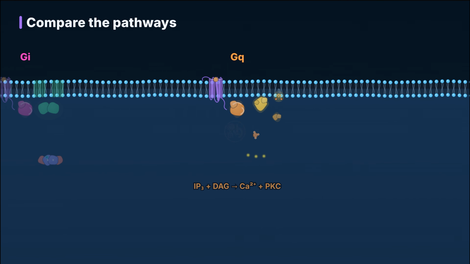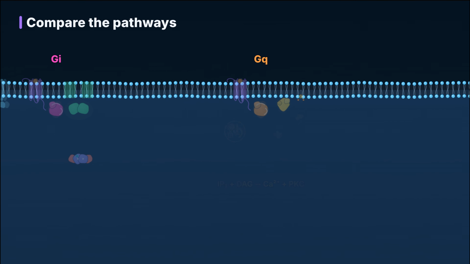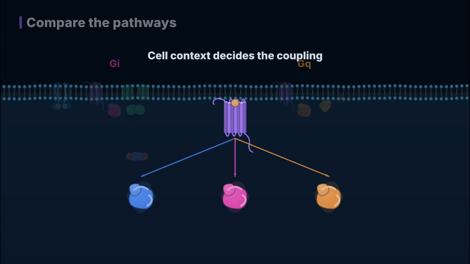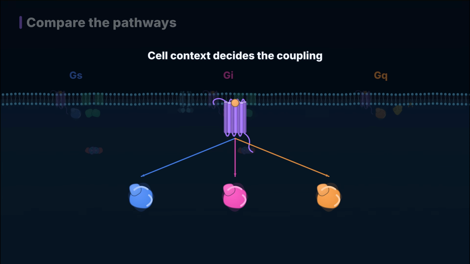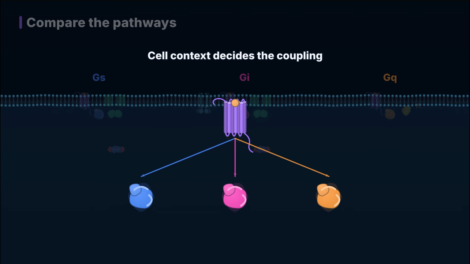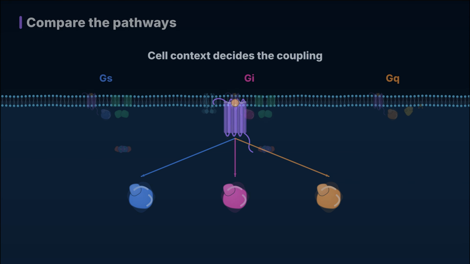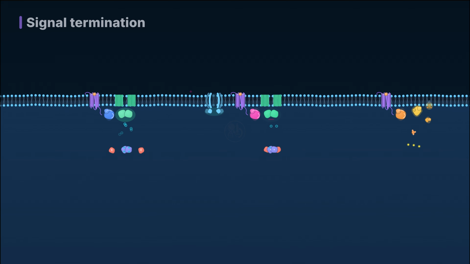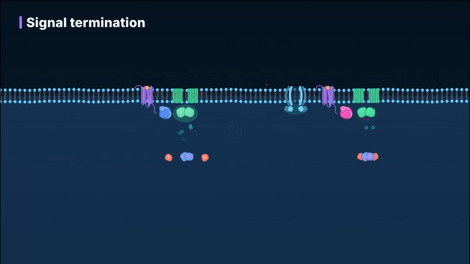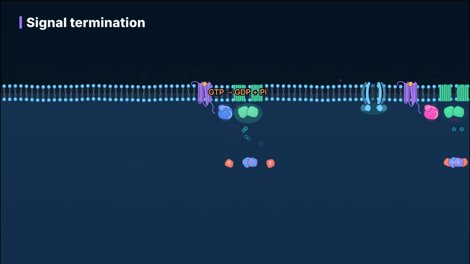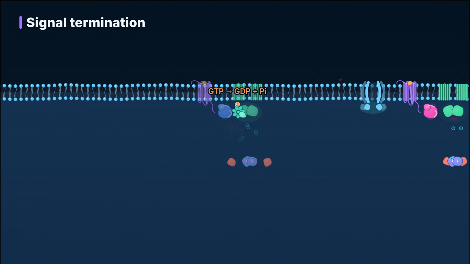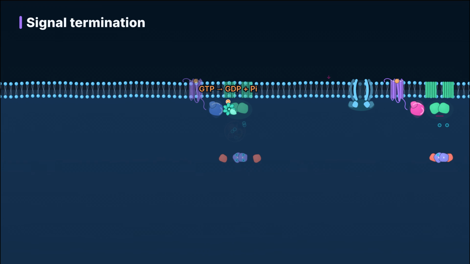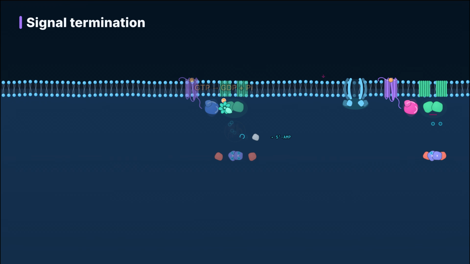These are signaling tendencies rather than universal outcomes, because some receptors couple to more than one G protein family and each cell expresses a different set of downstream targets. Each pathway also contains mechanisms that end the signal. G-alpha hydrolyzes GTP, stops regulating its effector, and rejoins beta-gamma. Phosphodiesterase converts cAMP into 5' AMP, terminating signals that raise cAMP.